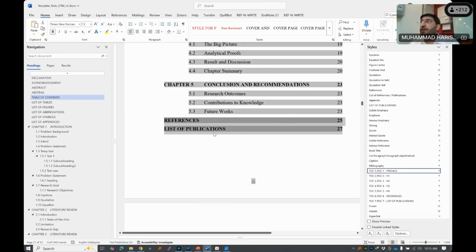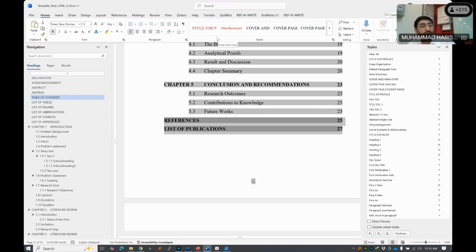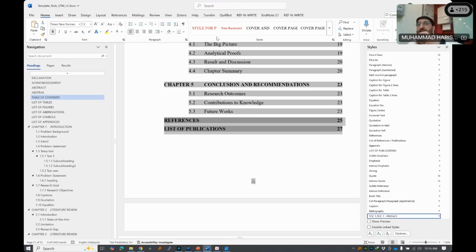I do it with a shortcut. The shortcut for this is Shift Tab. Press Shift and Tab, the one that makes the 5 spaces, and it will bring it back to this place. Or you can just click this button. It will also bring these two headings to the left side. I will show the example whenever I'm processing the template.